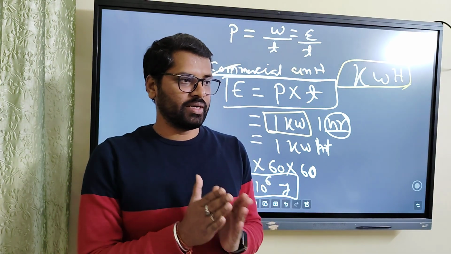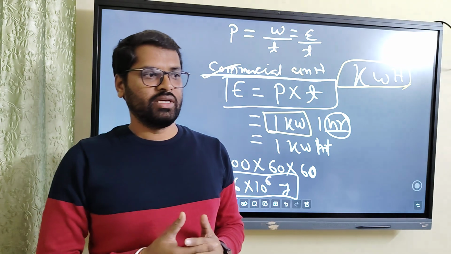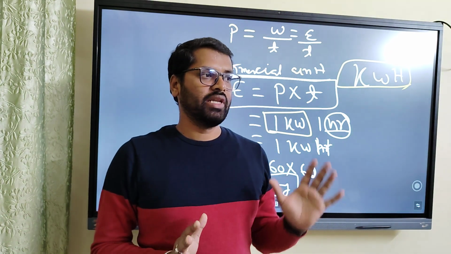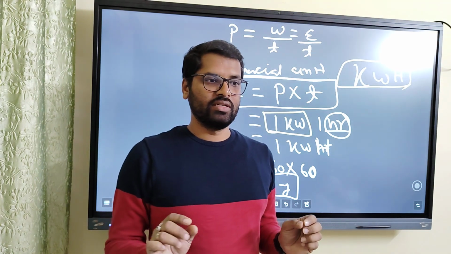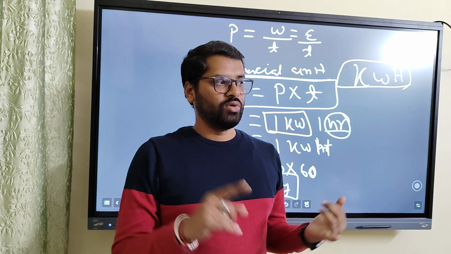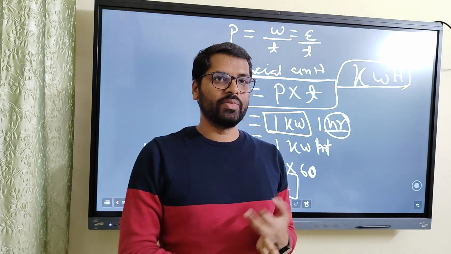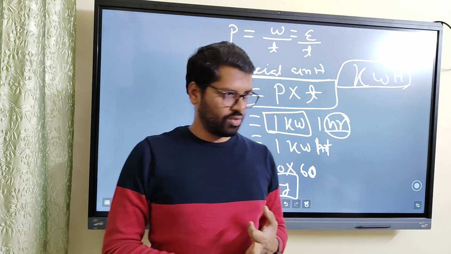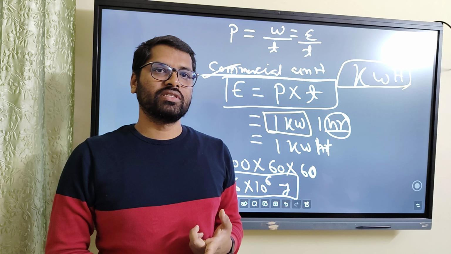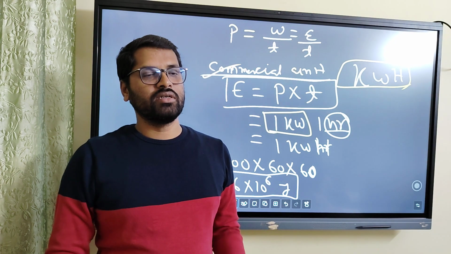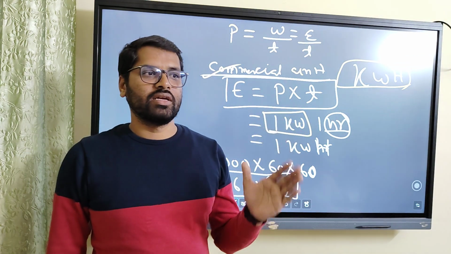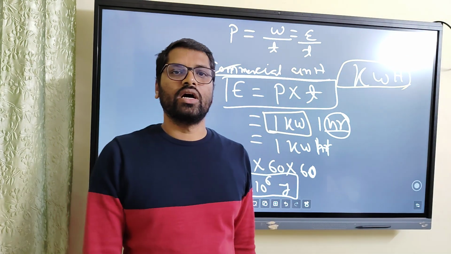Theory part we have done in 5 parts, covering all the theoretical portion of electricity. Quickly we can summarize: in the first part you saw current and charge, second part potential difference, third part Ohm's law, fourth part resistance and combination of resistance, and the 5th part electric current, electric energy and power. I hope it is clear.